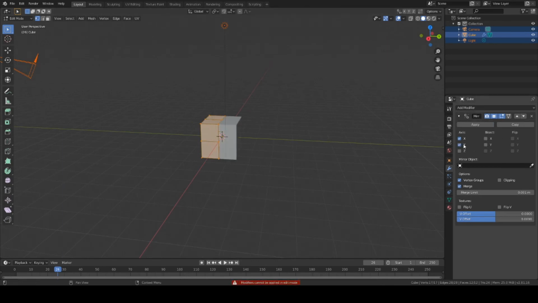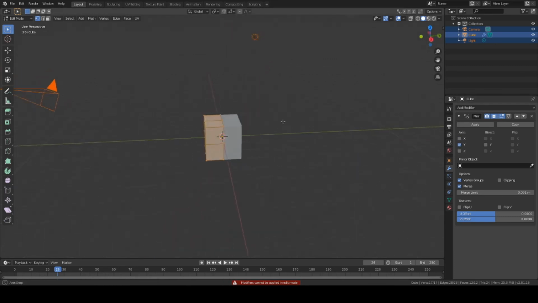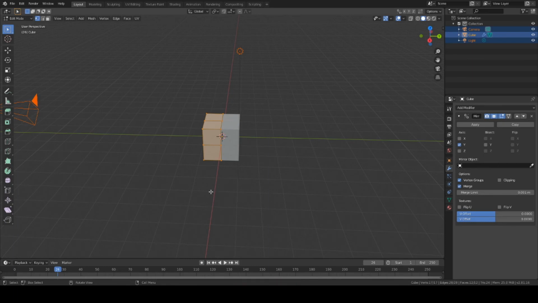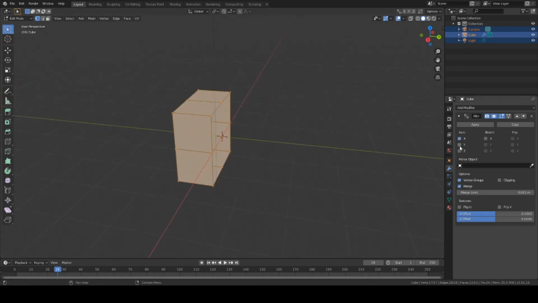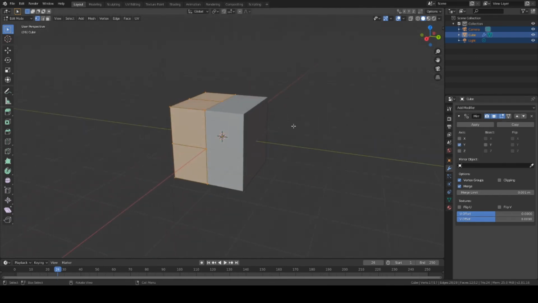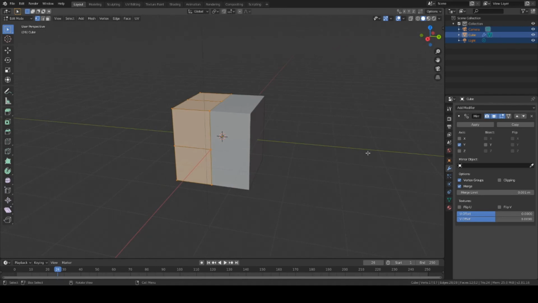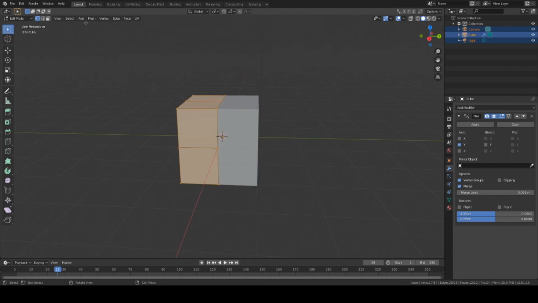I'm doing something wrong. I think I need to choose the other. Yep, I was wrong. You have to choose the Y axis. So you have to choose the axis that it runs through. It's hard to describe, but if you can't get it to show up like this, it's because you have checked the wrong box here, and you just kind of got to trial and error it until it works. So in my case, it's Y. If yours is red and green like mine, then yours is probably Y too. So now we can edit one, and it'll edit the other side. See that?